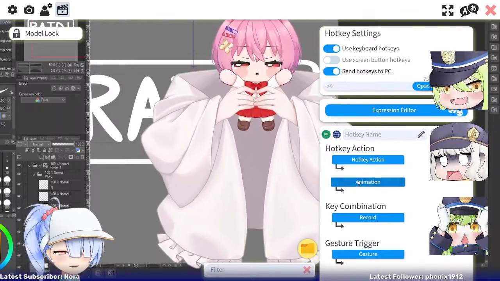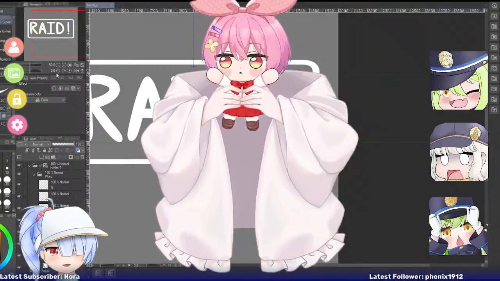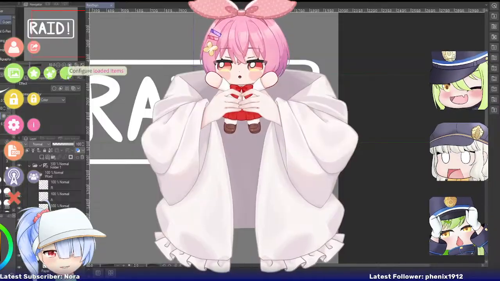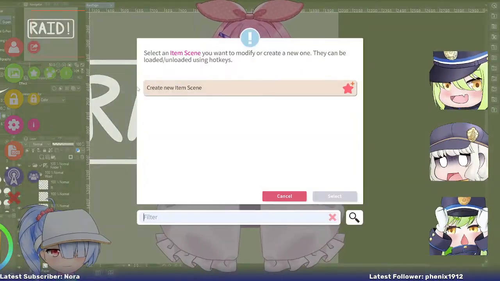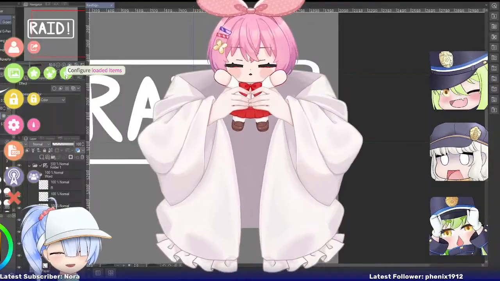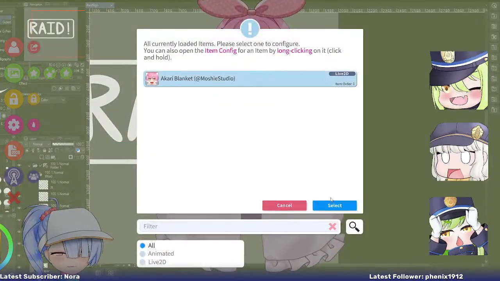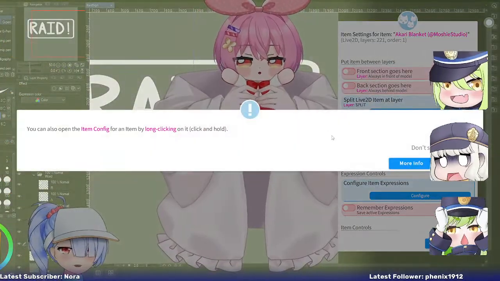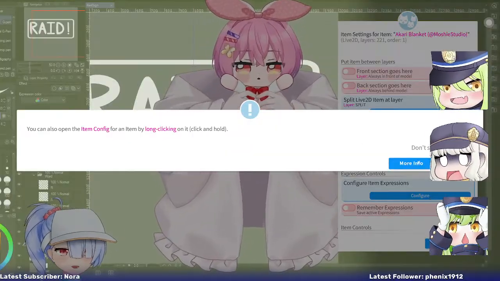Actually, wait, no. Wasn't it on somewhere else? Like here, right? Item scenes for hotkey. No. How do I edit this again? Trigger loaded items here. Can I get you to respond?